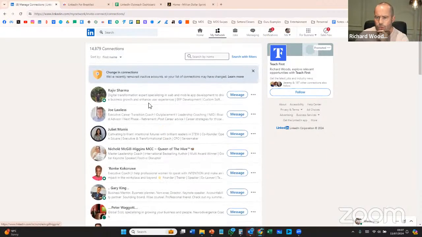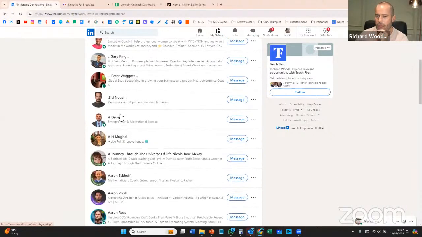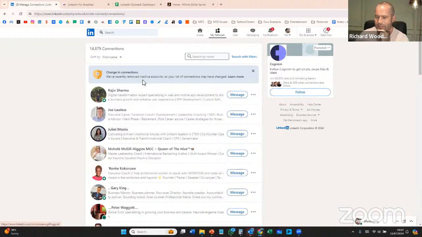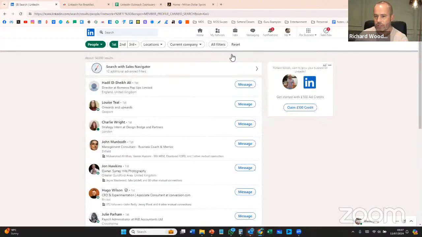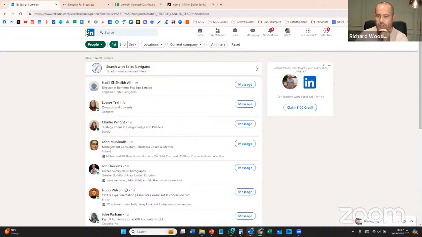Oh, there you go. Maybe there's something strange about these profiles, why they're not showing alphabetically. That one's got a hyphen in the way, but certainly here we go. I'm not sure why LinkedIn's decided that these people are not A's, but there you go. And then we can search with a filter. So not only can we go alphabetically, we can also say we only want to see our first degree connections in different locations, and we can start to think about different search filters in there.